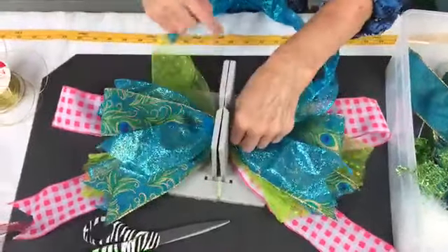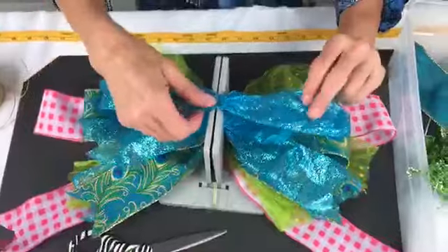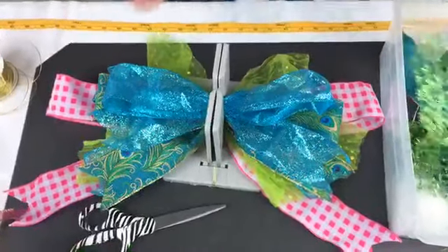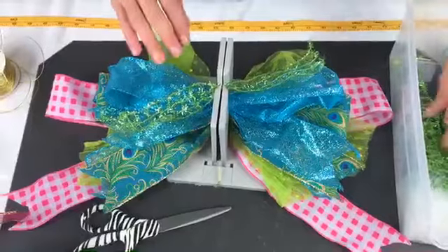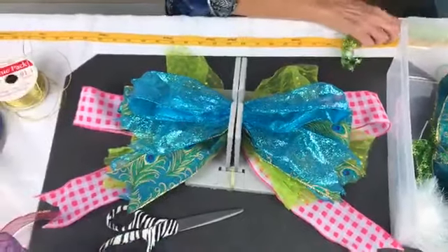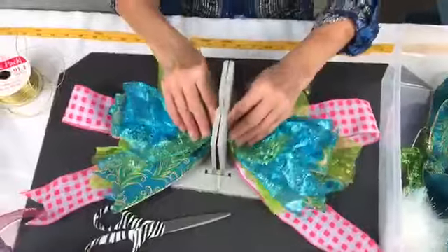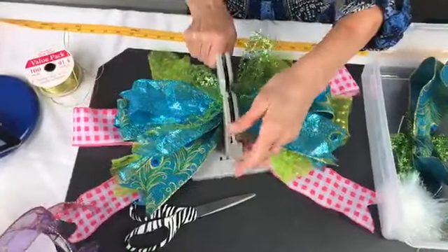I'm gonna take the right side of the ribbon, scrunch that down, bring it back around. Any of you who have seen what they call a Terry bow — which is really like a wreath bow — this is kind of the way you make it, the way that I'm putting the tails and graduating them in. Now I just have these tails here that I'll put in. These are 11 inches long and one and a half inches wide ribbon. I'm just gonna lay those in, put them in opposite directions.